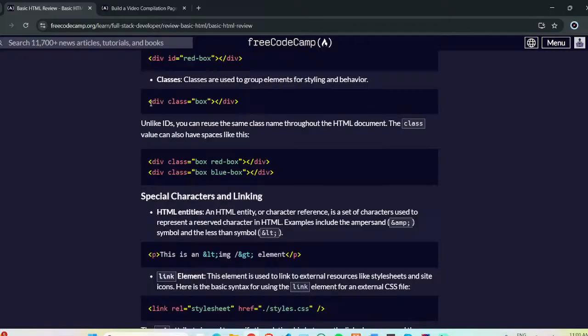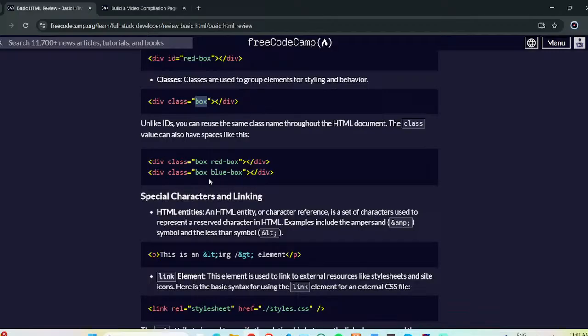For example, if you want all the divs to take some CSS properties, we can use the class box. So if we define some CSS property to this class, this will be applied to this div, and this is also a div, this is also a div, this is also a div.